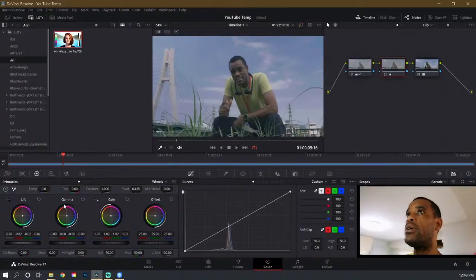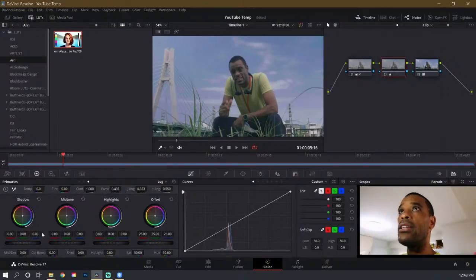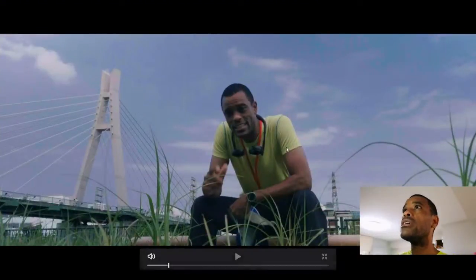Like, I don't want it to be too washed out. Of course, everything I noticed already, everything looks washed out. So what I'm gonna actually do is go back to this, and let's go to 100 and see what that looks like. Yeah, it does a little bit, right? And then let's see, I press Alt Z, go into my log wheels, and I'm gonna try to pull that dark down a little bit, the shadows. I brought a little bit of contrast back in here, and just bring up the contrast also a little bit in the highlights. So let me go ahead and make that full screen. And just that purple fringing is just horrible.